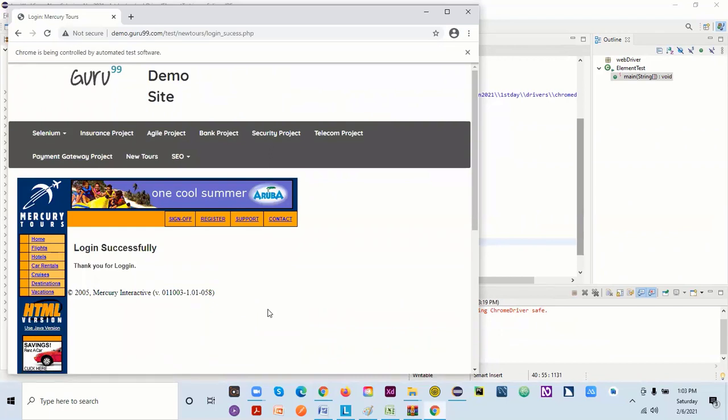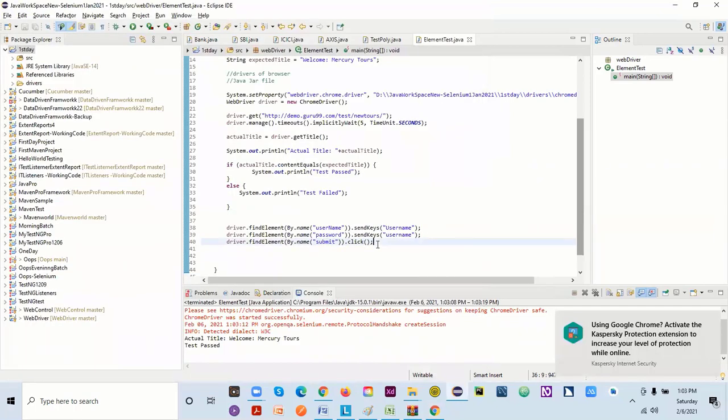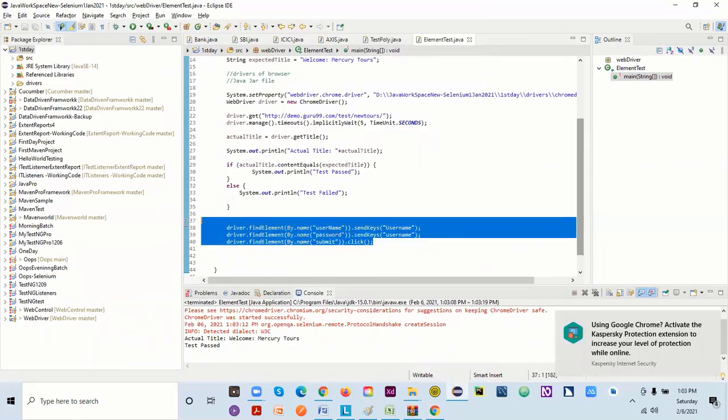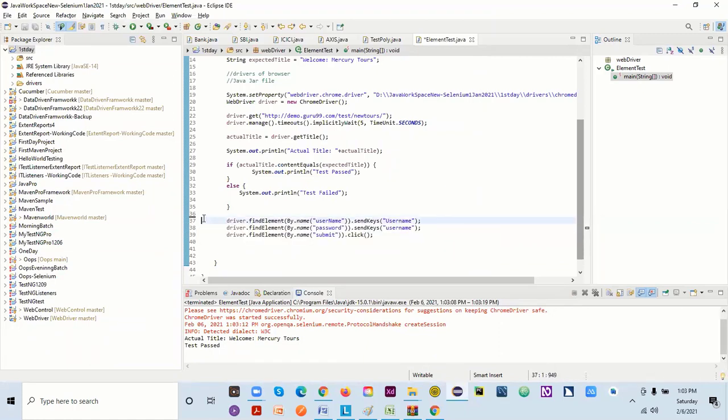Okay. So that means you can give anything here. We don't have any validation on the login. You can enter any username and password. But if you are doing the validation, then you will get an error.